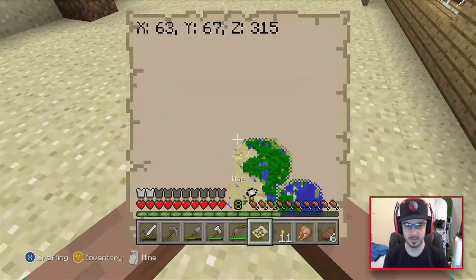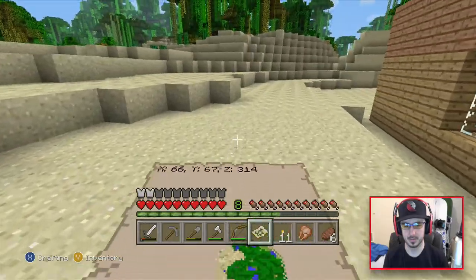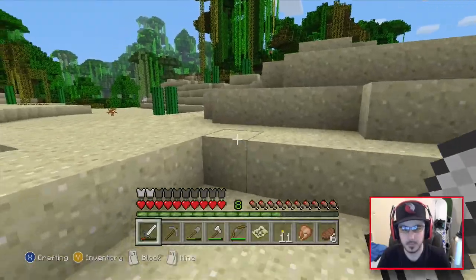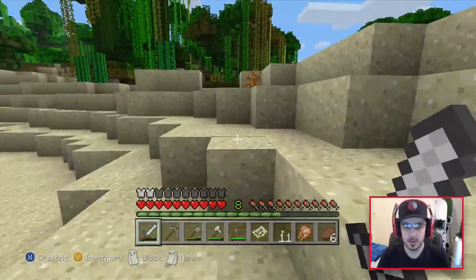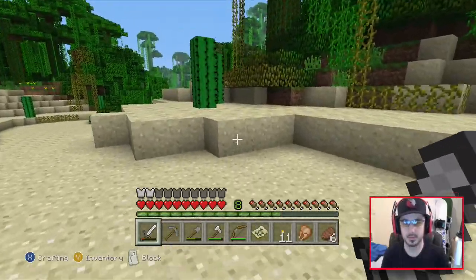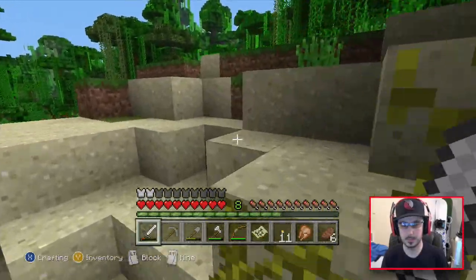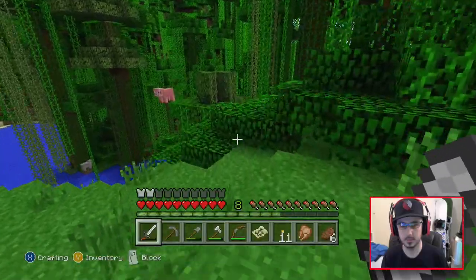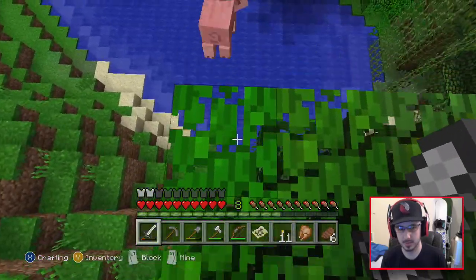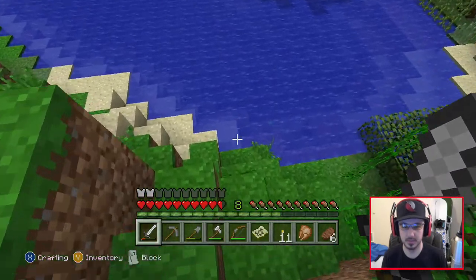Let's check the map again, because it was... Why do I keep doing that? Cool. All right. Pig in a tree, that makes a lot of sense. Come here, pig. Oh. Should probably go get that.